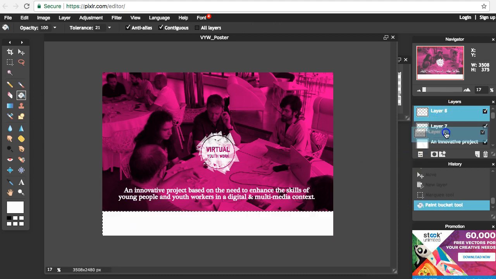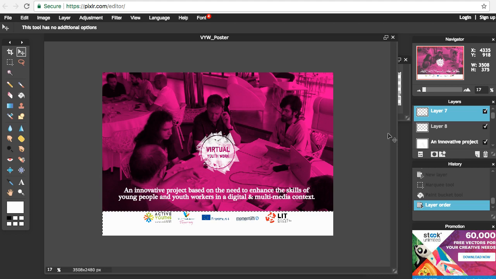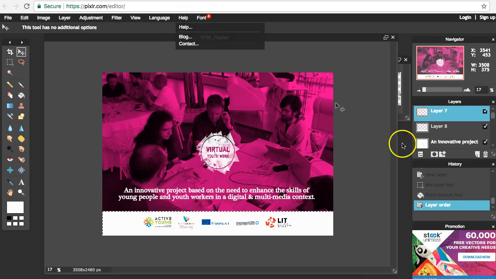So there's layer 8 once more. It's too much. We'll move layer 7 down a little bit because they're floating up there. And again, if you use the up and down tabs, you can do stuff more precisely here. The more precise you're getting with it, you'll want to zoom in and out, which would be under View. You can do zoom in, zoom out, which would be control or command plus or minus, depending on if you're on a Mac or a PC. And then there are the different sizes that you want, the actual pixels as well. There's that option to change it to that.